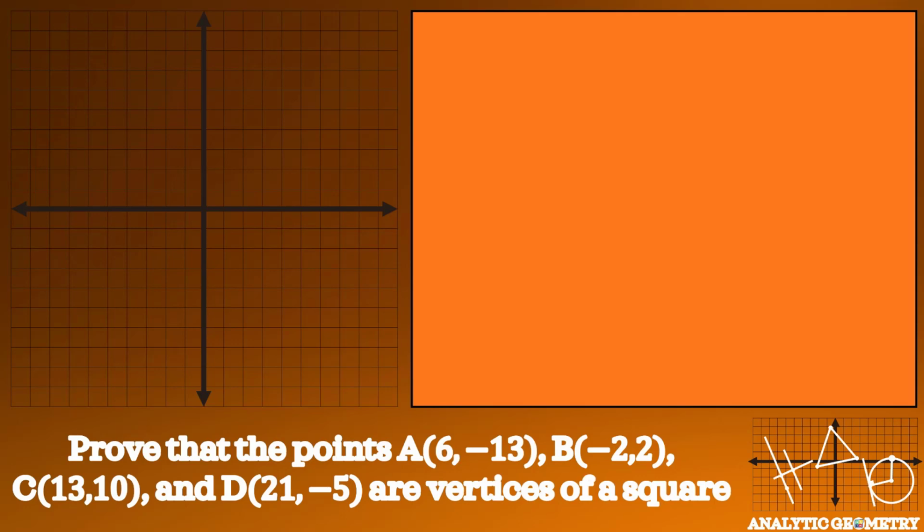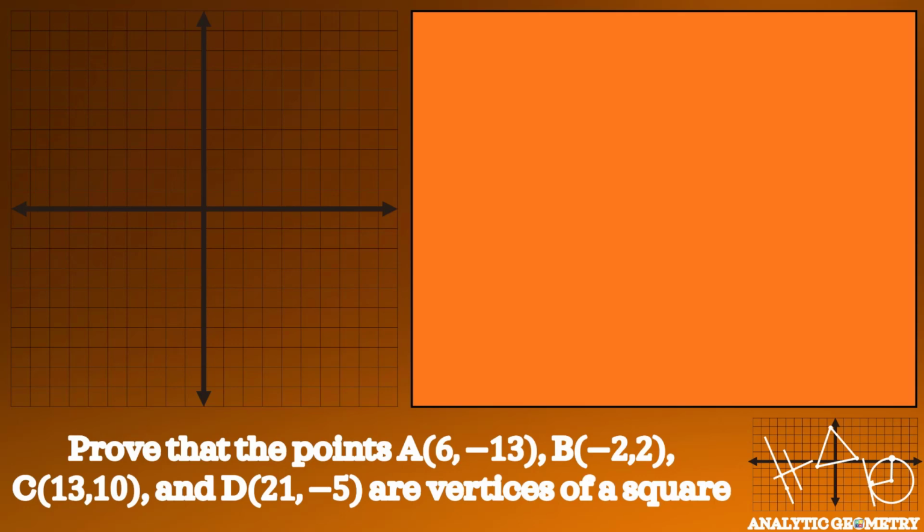Before we start, we have separate videos previously that talk about proving that 4 points are vertices of a parallelogram and a rectangle. Now, a square is both a rectangle and a parallelogram at the same time. So you might want to review those videos as a guide for the proof in this video. Take note that in showing the vertices of a parallelogram, we use the measurement of lengths.